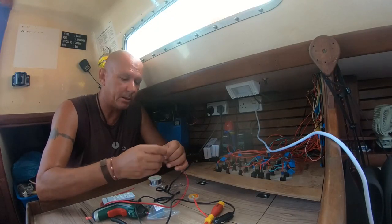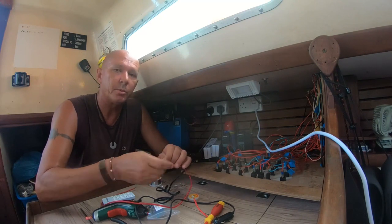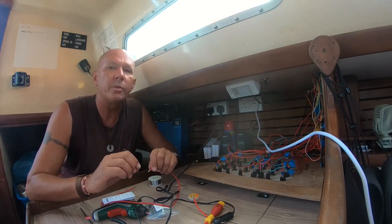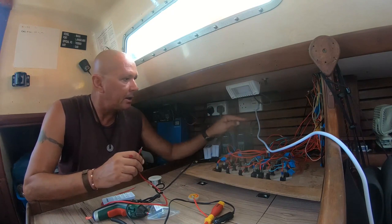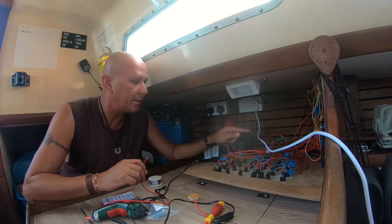So let me tell you the lesson that we can learn from this. If you make changes on your boat, and you probably will, especially when it comes to electrics, change the markings so everyone knows what's going on. I'm very lucky that the cables running from the Telepilot outside were so unique that I could follow them here to where they went.